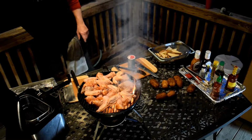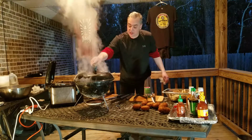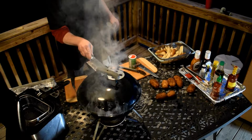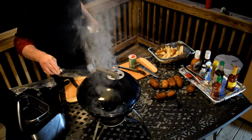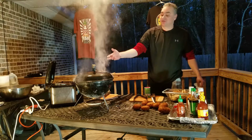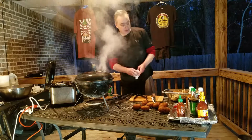Uh-oh, we're getting a little flame right here. The thing about the Weber is if you get a flame, put that lid on there, shut that thing down, and the flame goes away just like that. As you can see, the Weber is known for its smokiness, so we're just gonna slow that flame down a little bit. That's what I love about the Weber. You can slow that flame down so quick and nothing's burning on there. And keep in mind, this is a small Weber. That's 4.5 pounds of chicken on there, minus a little piece cut off. Just the right amount of coals for the chimney.